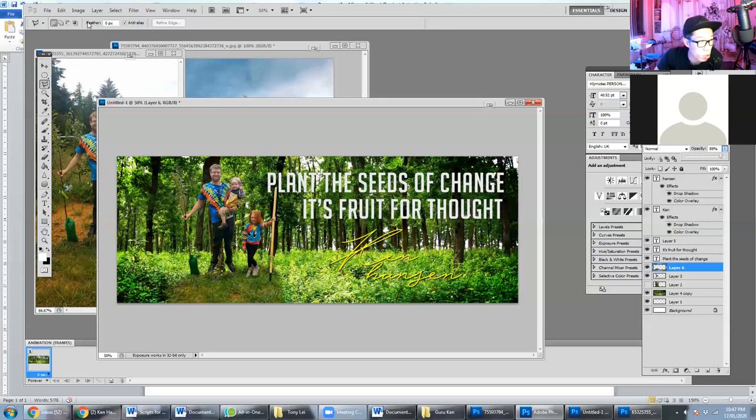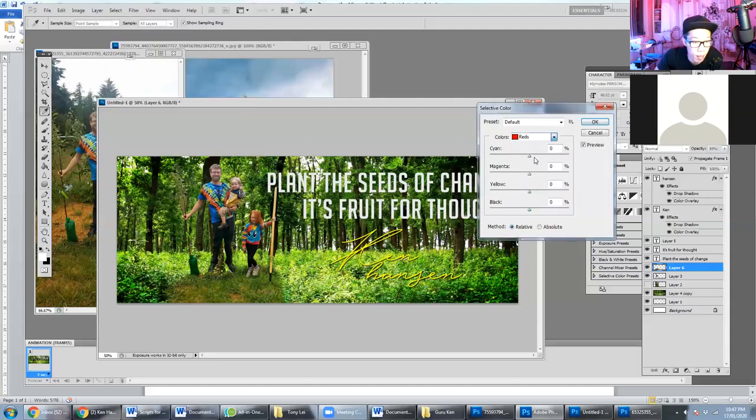And then what I usually do is I go to selective color and green it. That's a bit too dark, so I start lighting it up a bit. How do I make that lighter? I need to bring either more white or more black or more yellow. Yeah, it's sort of getting there. If it's too black, you can kind of notice it. I think right there is about good. Yeah. And then maybe play around with that a little. No, that's too much.